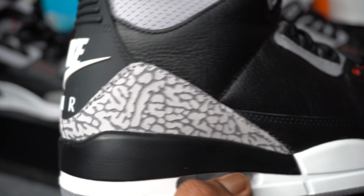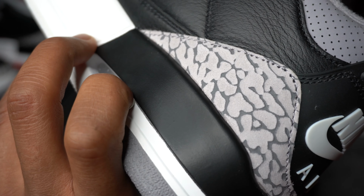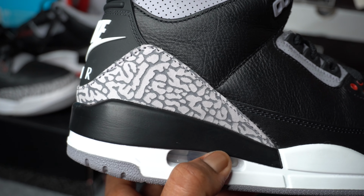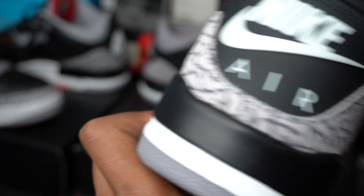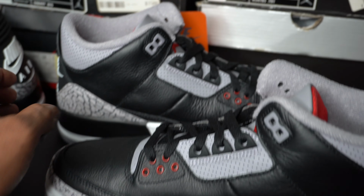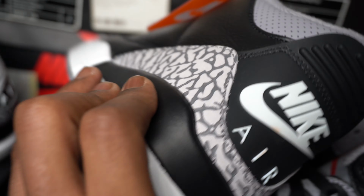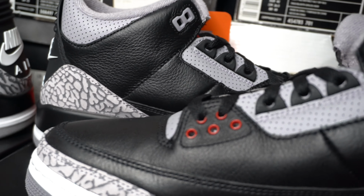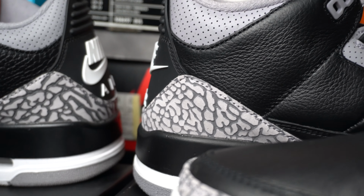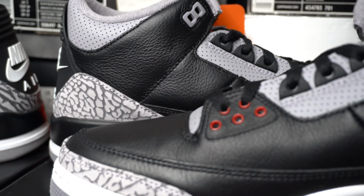See how tight the elephant print looks on this side? And then you turn it around and over here it looks a lot more loose. Same shoe, but the elephant print pretty much changes just from one side to the next. Meanwhile, the other shoe in this pair doesn't have that problem. See, this inner side is not all loose like that. It's kind of consistent from here to there. It's mad random. You really don't know what you're getting with the elephant print. In general, it's a lot lighter or thinner than it was on the 2018 pair, but it's just hard to describe in detail when it varies so much.